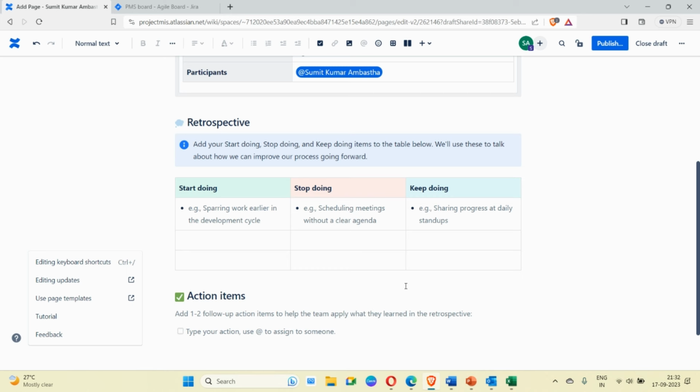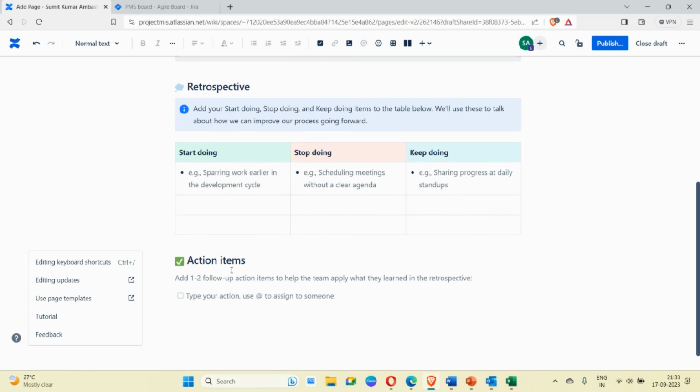What went well, we should keep doing. What didn't go well, we should stop doing. And whatever best practices are discussed, we should start doing. Based on all these points, we should agree on certain action points, and the action points can be with different users. The Scrum Master is just facilitating, but an action point can be with the Scrum Master, with a developer, whoever. Whoever is the action owner should work on the action and ensure that it has been taken.